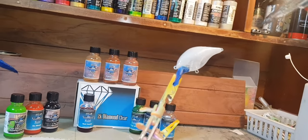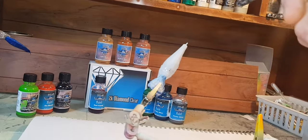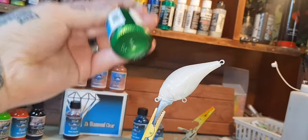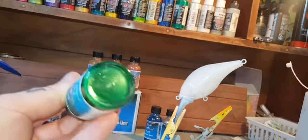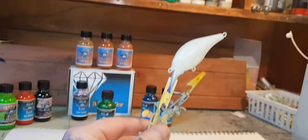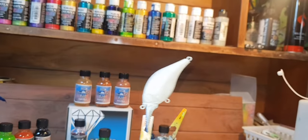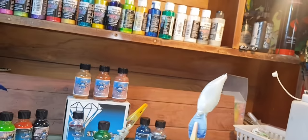I've already painted four baits with these and haven't had to reduce them at all — not even the metallic colors. They're just as metallic, just as pearlized as you'd want. You don't need to thin them out when doing a heap of baits, it just makes it so much easier. That's just one coat and it only needs one more thin coat — good to go. Quick heat set.